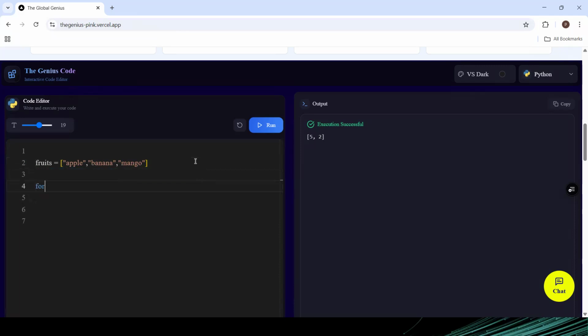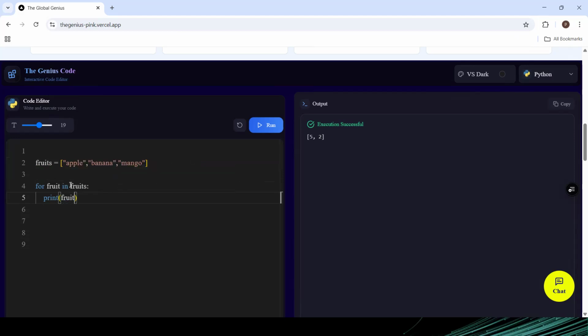So I can say for fruits, don't worry, we'll still talk about for loops, okay? For fruit in fruits, colon. I want to print out the fruit. So this is how I've been able to access.